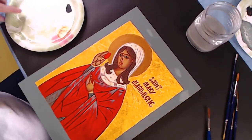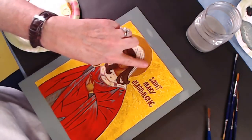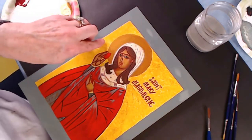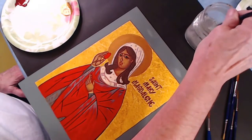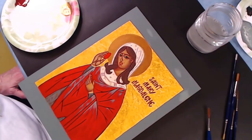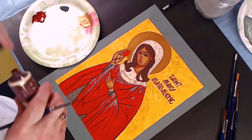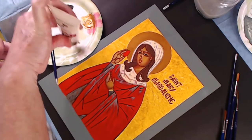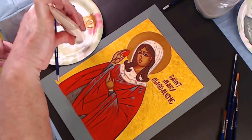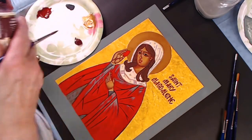In the meantime, I'm thinking I'm gonna do a fourth coat of the gold. You suit yourself. If you like the background showing through, that's absolutely fine. Indian red oxide. We're gonna do a border. It's gonna be a quarter of an inch into the antique green. And it's going to be all around.